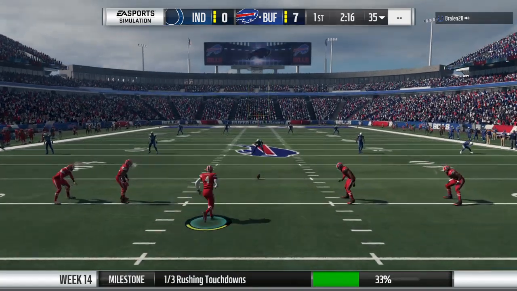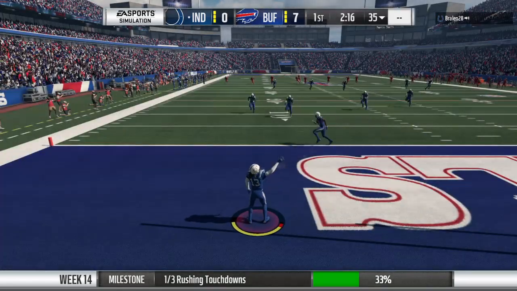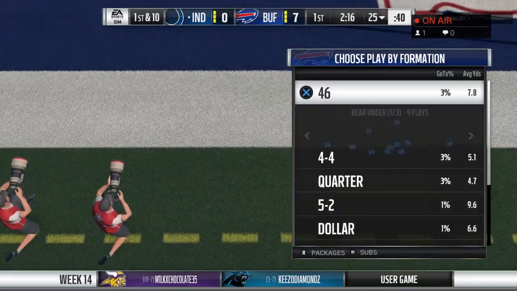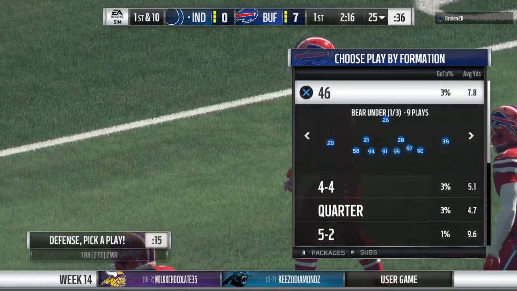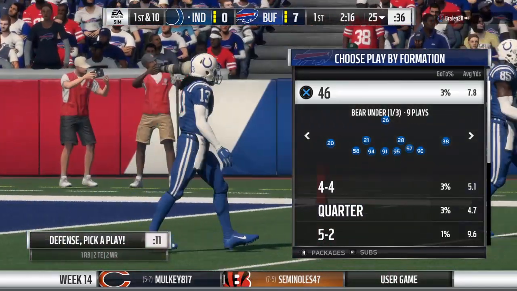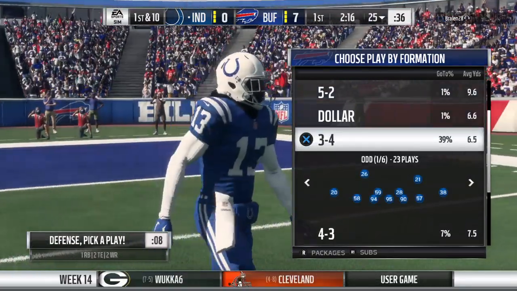Here's Hauschka now to kick it away. And this will be a touchback as that sails over the end line. Here comes the Indianapolis offense now as they get set to take over. They had compiled a pretty long drive last time. Unfortunately, though, it ended with no points after the missed field goal.